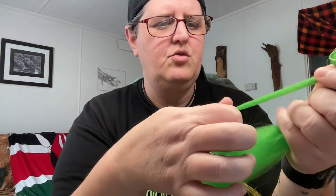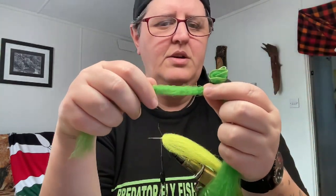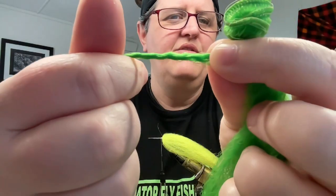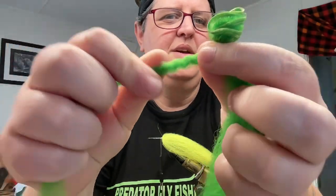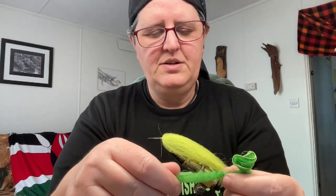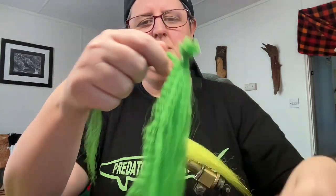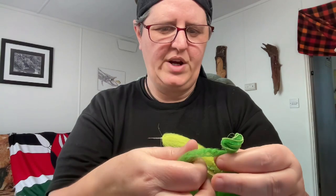So grab my green. With Tiger hair, you don't need a huge amount. So just make sure that when I roll it, I check the thickness of that. Because obviously when you comb this out, it's just really going to bush up. So you don't want loads on there. So a bit less, because obviously I'm adding the other to it as well. Actually, we want more green than yellow on this one.